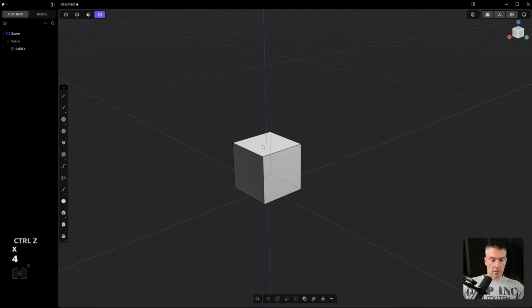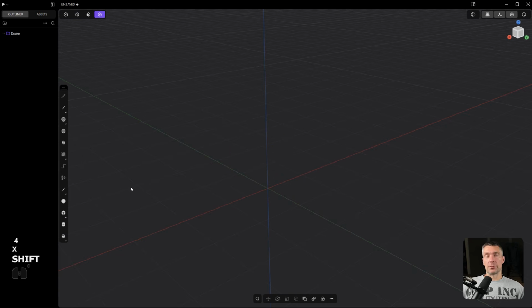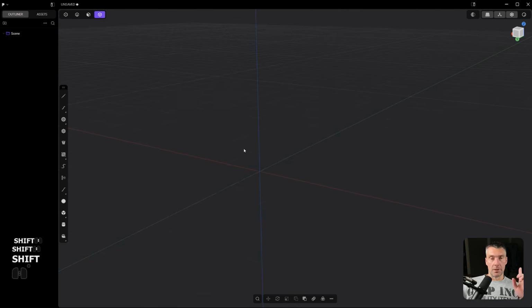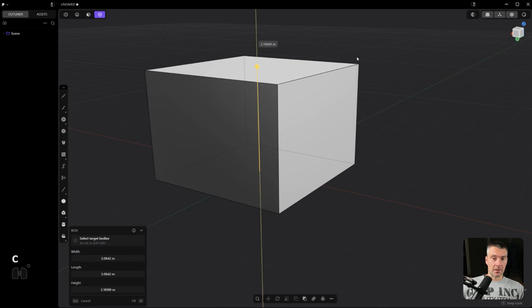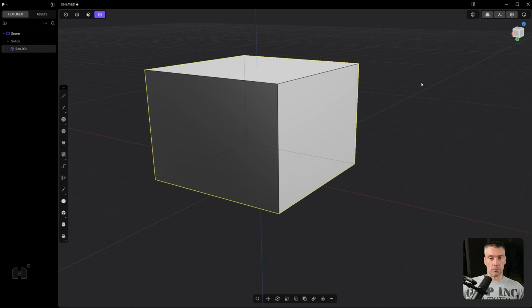Cool. So now let's talk about 4 different types of objects or elements you can add to the scene in Plasticity. Number 1 is going to be solids, which is these, right? So if you click on this corner box and click here and draw a box, you can press C to draw from a center. It's going to be a toggle, right? Click and then click and right click. You confirm everything with right click in Plasticity, okay?